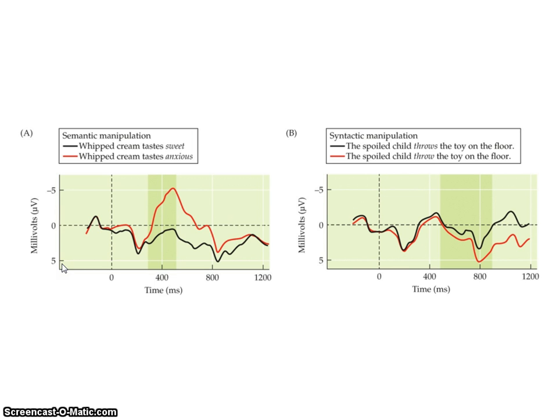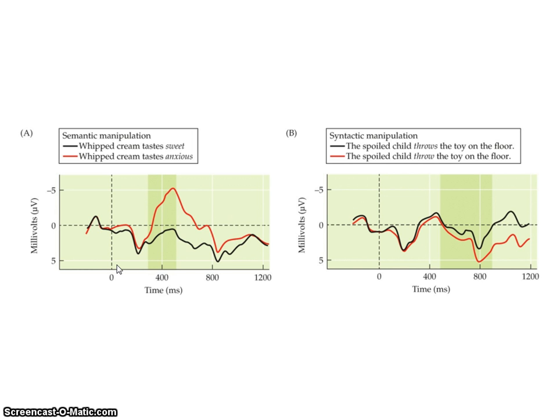So here we see that these are the millivolts on the positive side, even though they're lower, and these are the negative millivolts, even though they're on what you'd think would be the higher side. So this is reversed. And when you see this peak right here, we call it a negative peak because this is the negative side on the y-axis. So there's a difference here at the N400, or in other words, the negative peak around 400 milliseconds, a little before, a little after, but around N400 there's some distinction between those sentences that do make sense and those that don't.